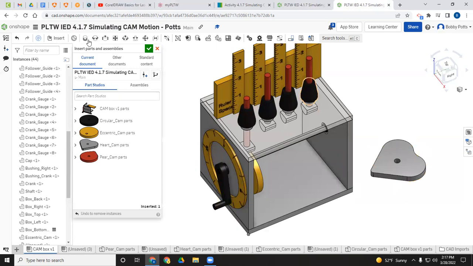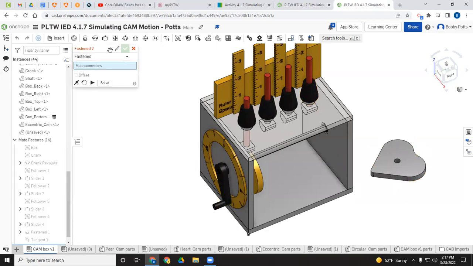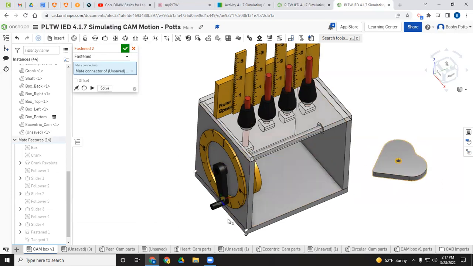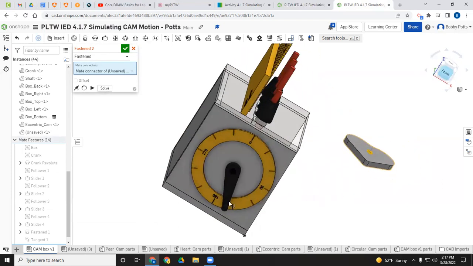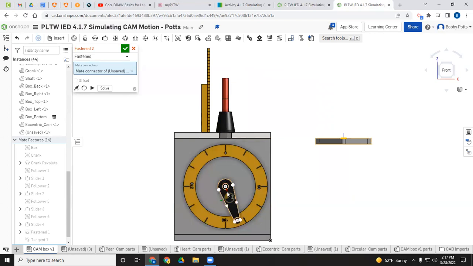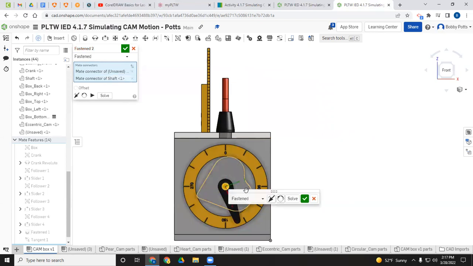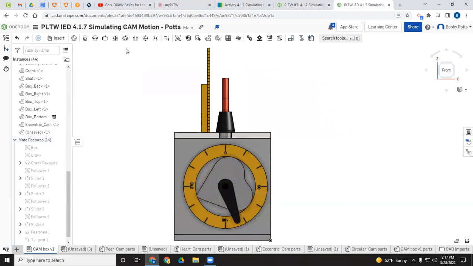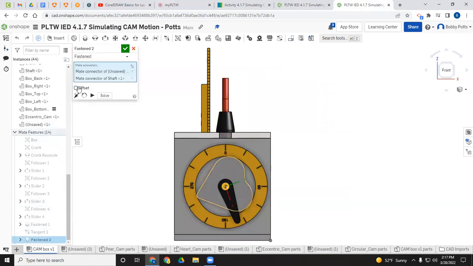All right, so I'm going to do a fasten mate. I want to take the center of that hole right there, come around to this front view, click that center. Okay, well, didn't want to do that. So I'm going to click offset.